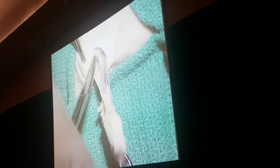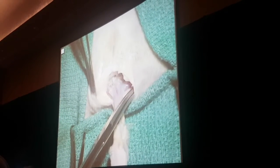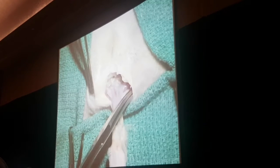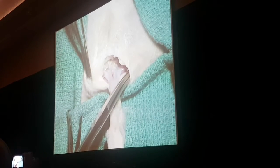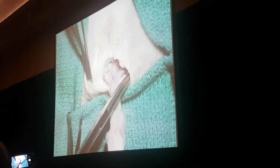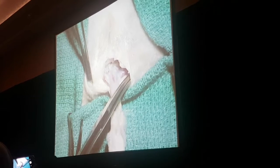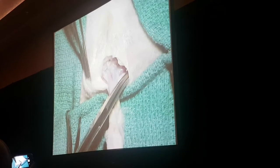With the ventral aspect, there are three structures that hold the penis together — they hold the penis to the pelvis. There is the paired ischiocavernosis muscles, which attach the penis to the ischium. And then there is a penile ligament, which attaches the penis to the pelvis. It's a very, very tough structure, and if you forget to dissect it, you won't be able to do the procedure because you can't distract his penis far enough to access his bulbourethral glands.